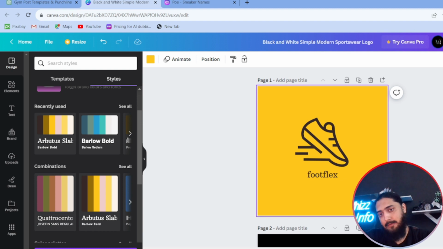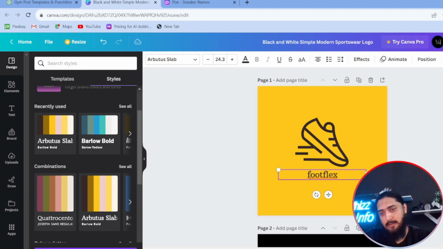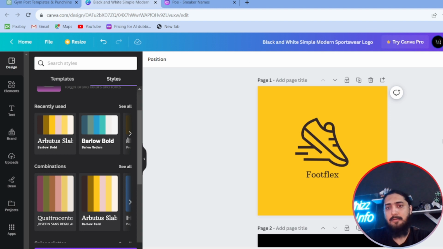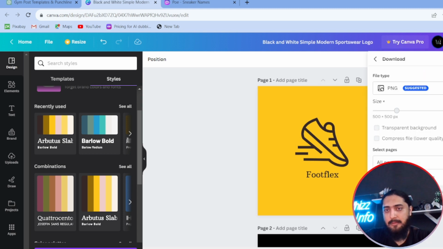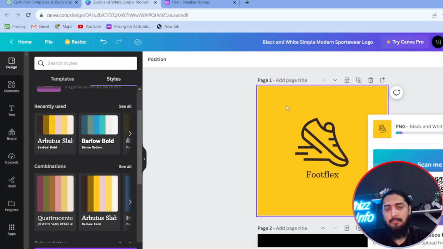I think this looks pretty much okay. So Footflex, and this is it. You're good to go, and you can utilize this. You simply download it in PNG format, and there you go. This is as simple as that.